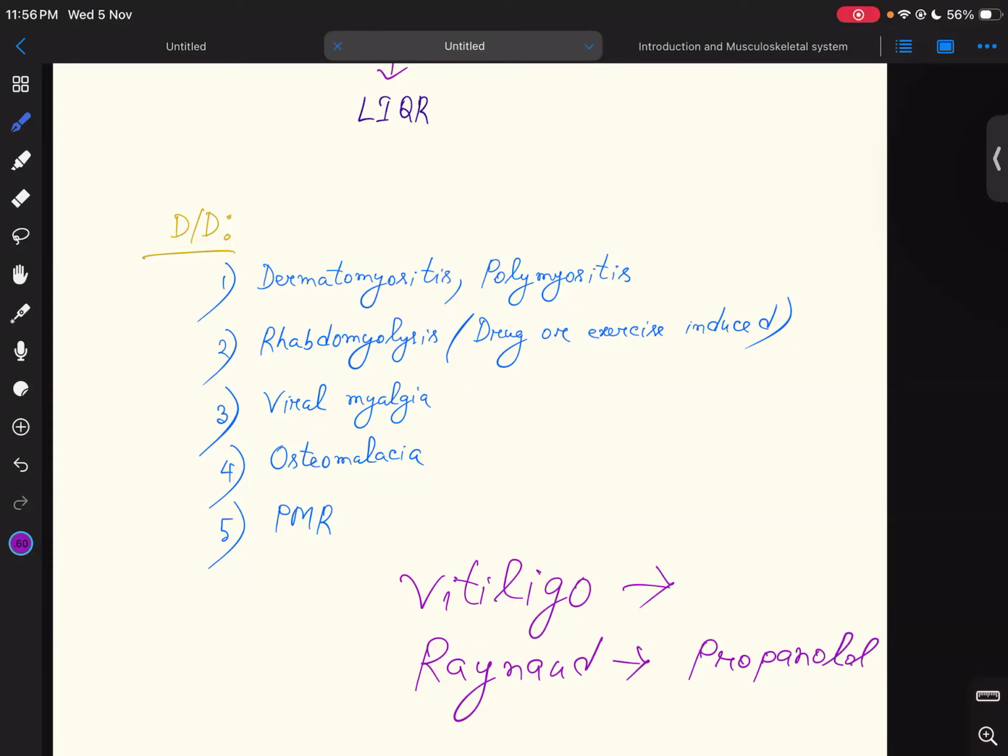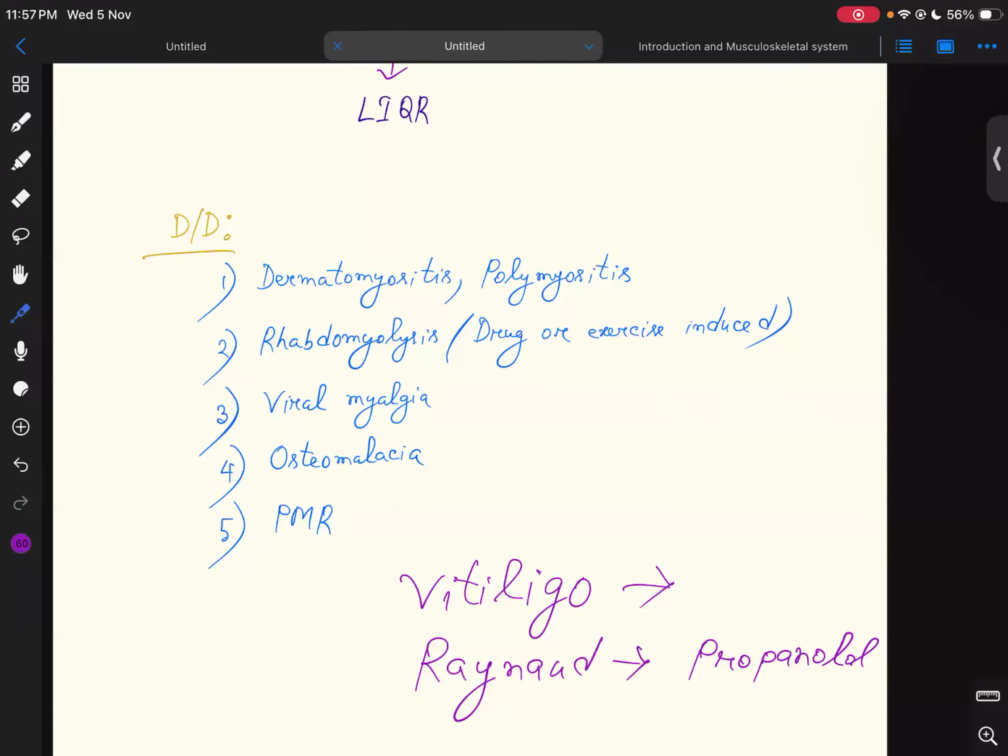Like this safety netting, can anyone tell me, in case of rhabdomyolysis, if the patient tells you that for my diffuse body pain I am taking a painkiller, what important safety netting you have to tell the patient, otherwise you will lose your mark in the clinical communication skill? Can anyone tell me what the safety netting is here? Stop NSAIDs. Wonderful, Doctor. Stop NSAIDs. These are very simple things, but sometimes they are missed by candidates, and they lose the mark.